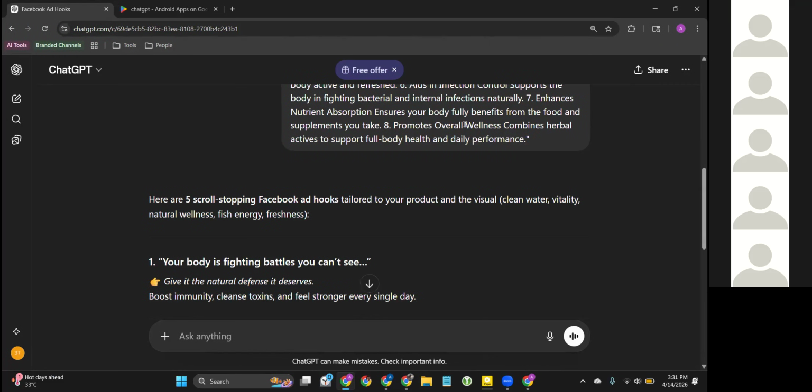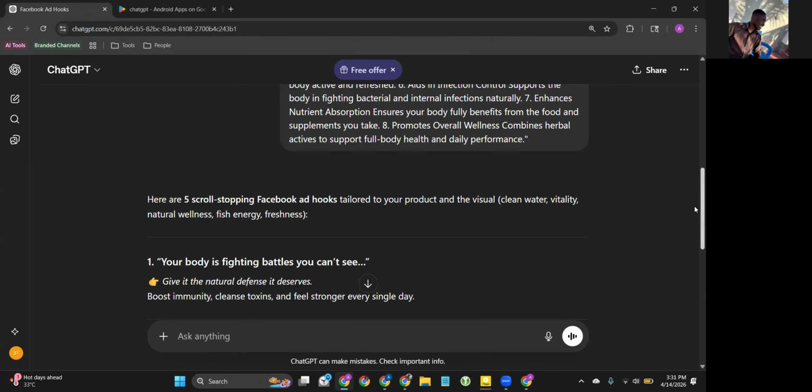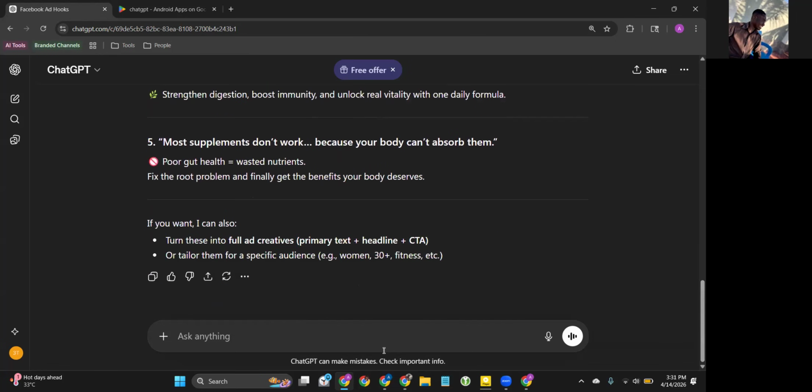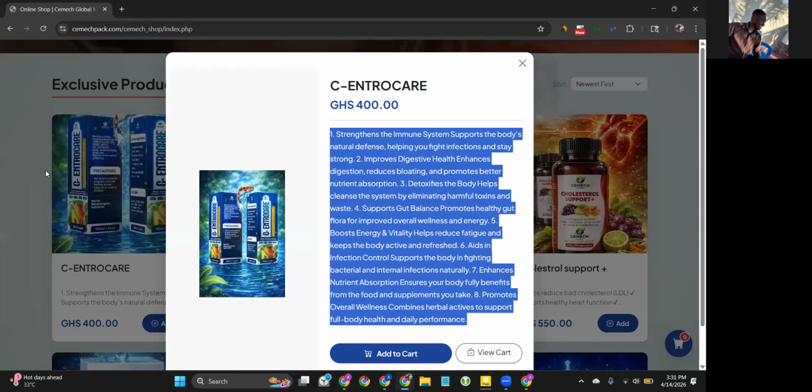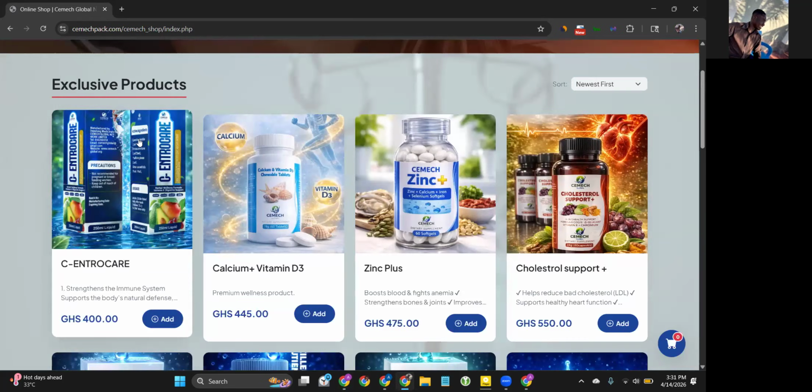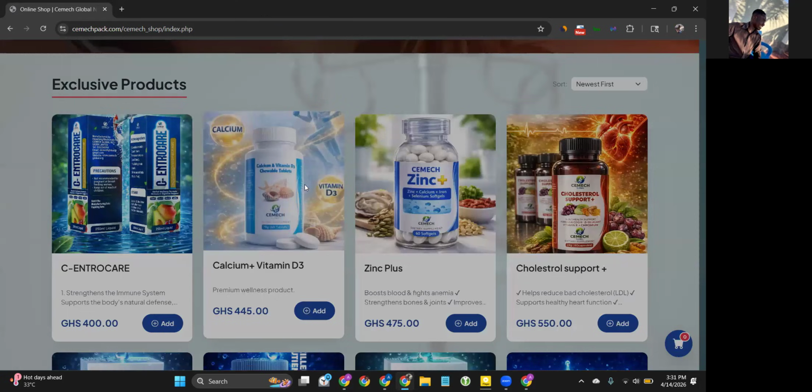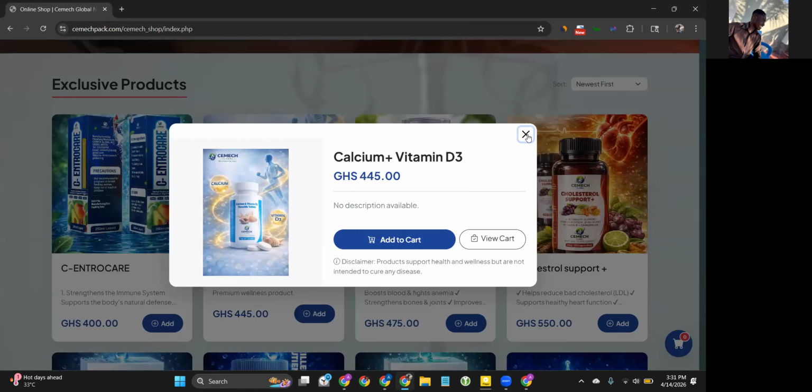So based on what we found out now, what we can do with this is take another example, right? So let's take another example for a different product that we have here.